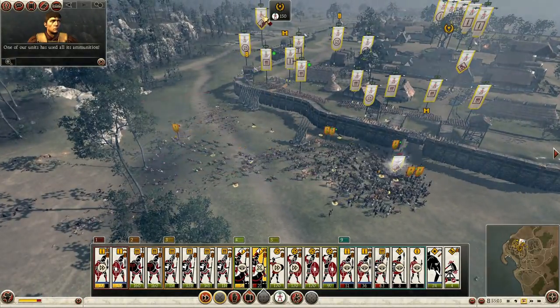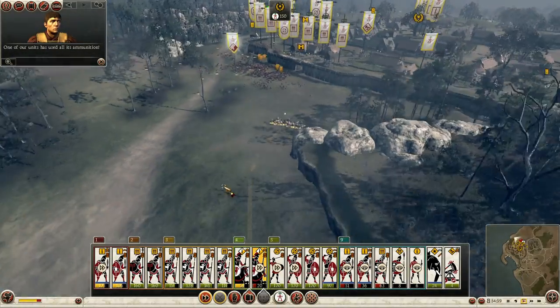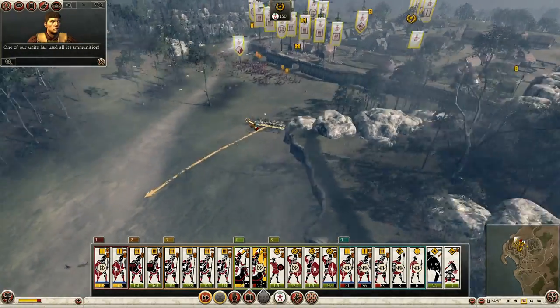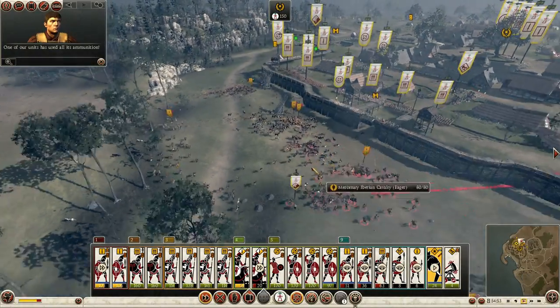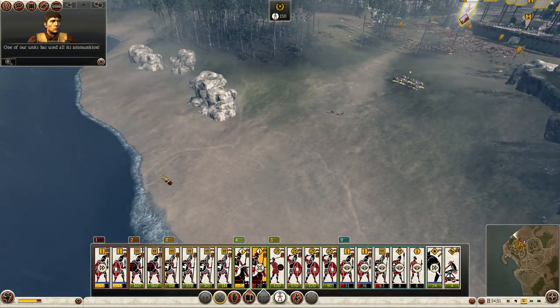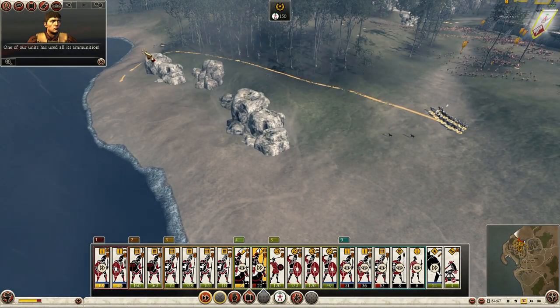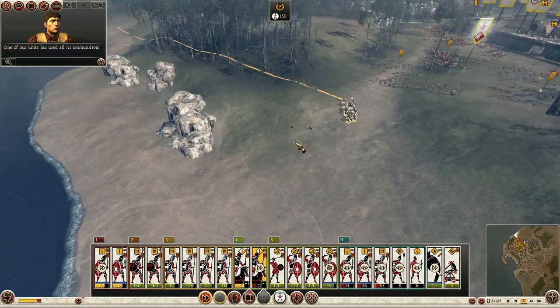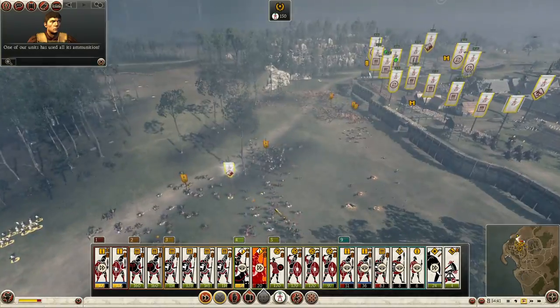You're fine. This unit of Cav managed to make it away. These guys are just going to make it. Just. Somehow you've just managed to make it away. Keep running. No, don't stop. I don't want to lose you, really good Carthaginian cavalry.